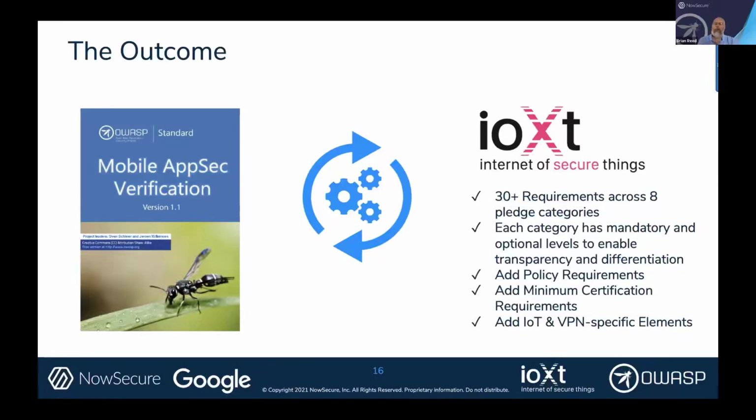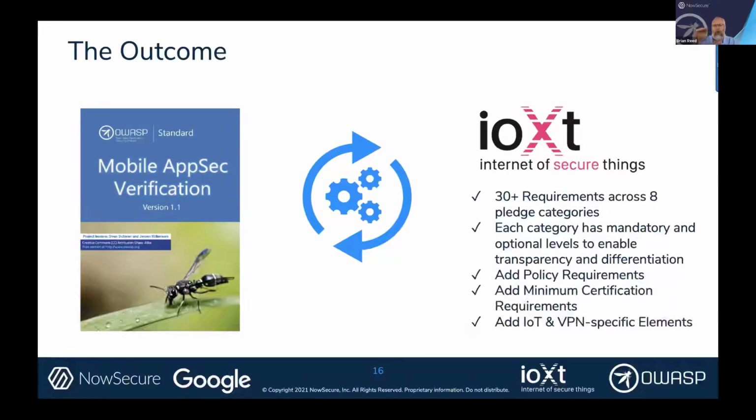Now, one of the core characteristics here was recognizing that if you're going to have a certification regime, it's very brutal if you force everybody to meet a common bar. The reality is, in many ways, a number of other types of certification regimes enable different levels. So you can be sort of lightly certified versus middle certified versus deeply or heavily certified. And so what we did is created this ability to have different levels, and there's mandatory levels. It's that minimum bar that everybody has to meet. But the optional levels really enable organizations to choose, right?